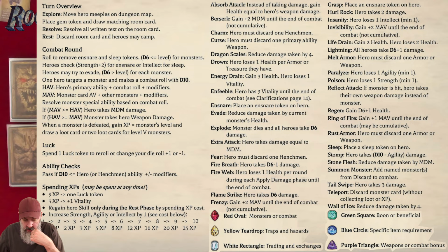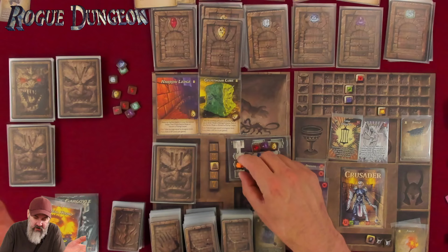Green square, boon or beneficial? So of course we're going to want to check that out. So let's come down here. Those must be the best rooms, right?